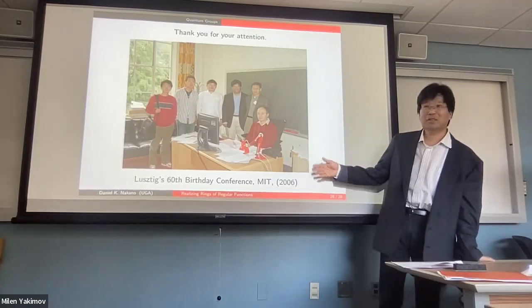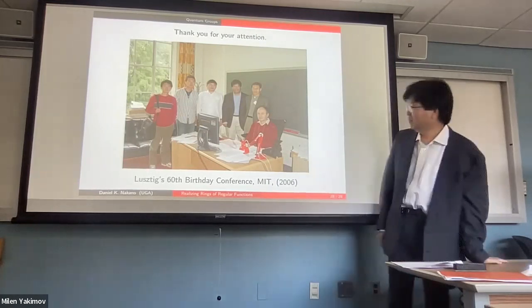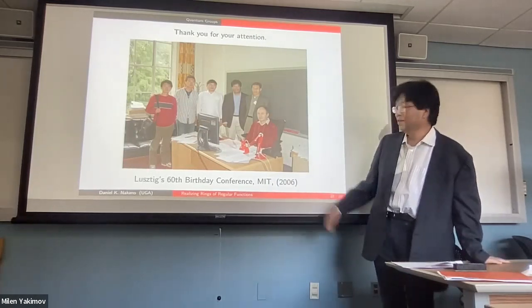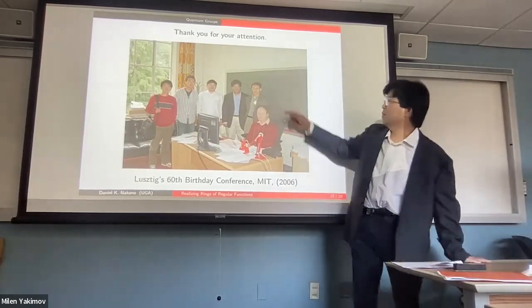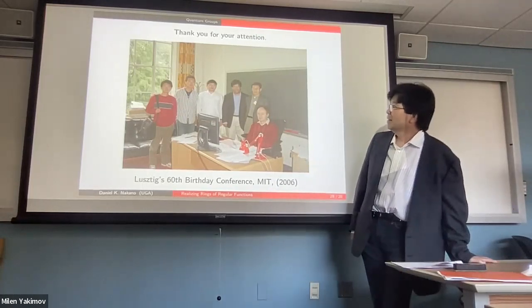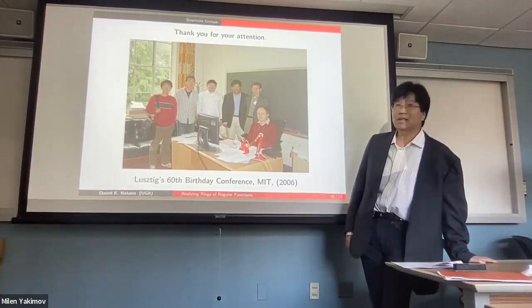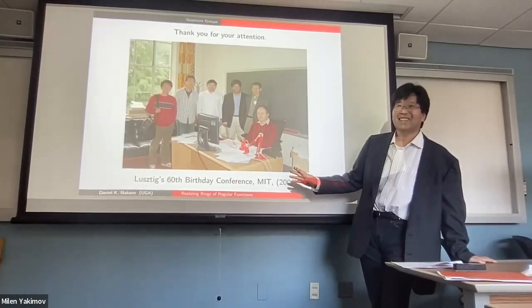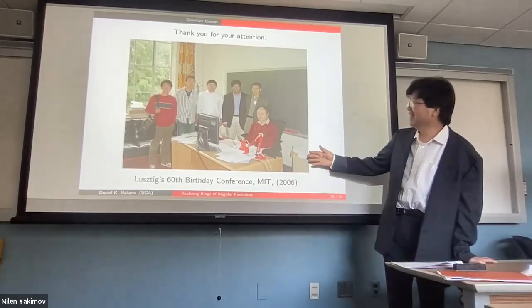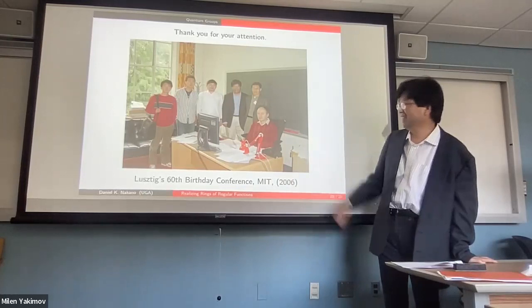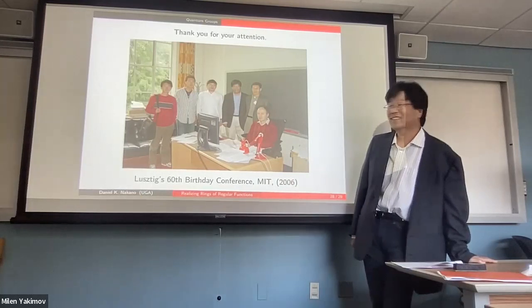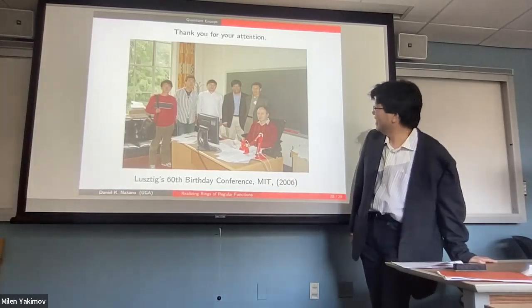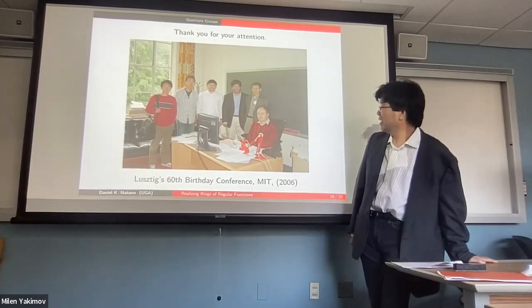Oh, I should mention the picture here. Lusztig's 60th birthday conference was in 2006 at MIT. And Zhongxi Lin is to the left of me over here. These were mostly graduate students at that time, and they wanted to see George Lusztig's office. So Jordan was kind enough to show us his office at MIT. This is a picture from that conference. He doesn't look happy about it. Yes, I think he was pretty happy at the birthday conference.